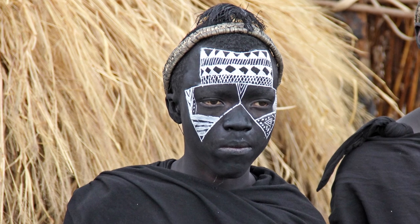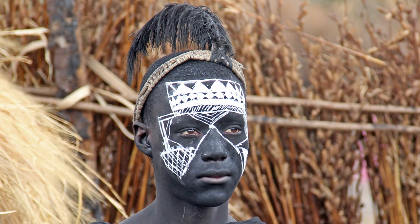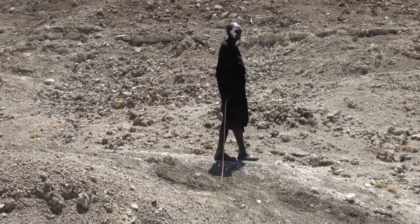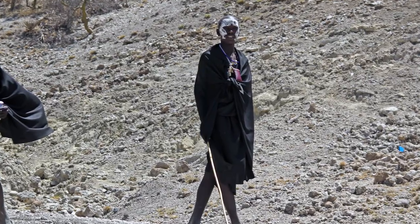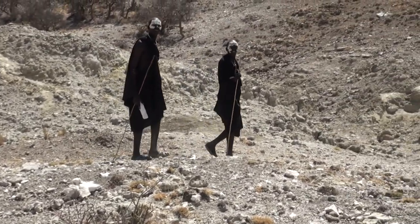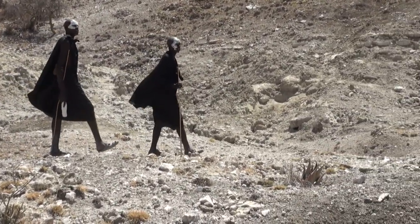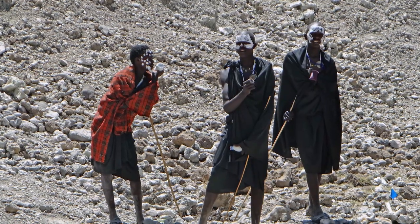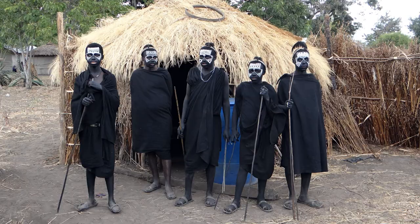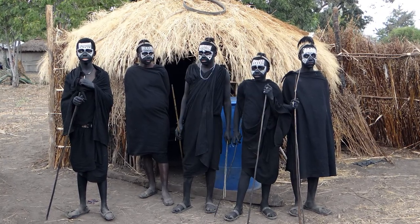The boy must endure the operation in silence. Any expressions of pain bring dishonor. The healing process takes 3 to 4 months. The young men wear dark clothes and painted faces. During this period, the newly circumcised young men are not allowed back into their village and must roam about out in the wilds. However, they do sleep in a small campsite right outside the village built by their mothers.